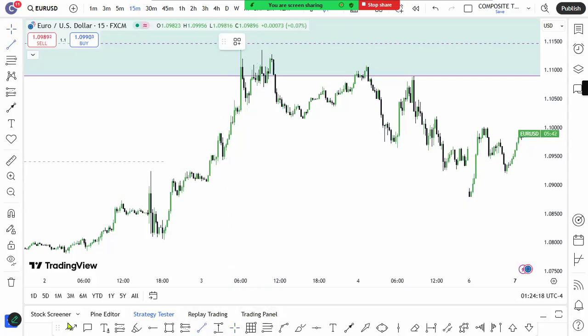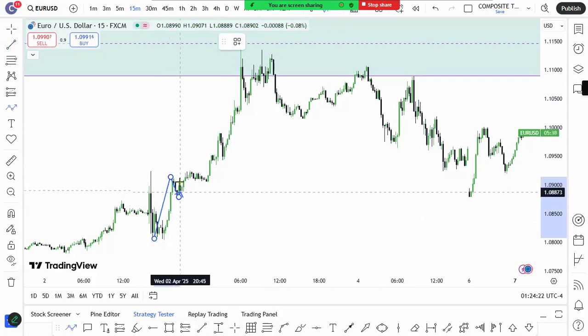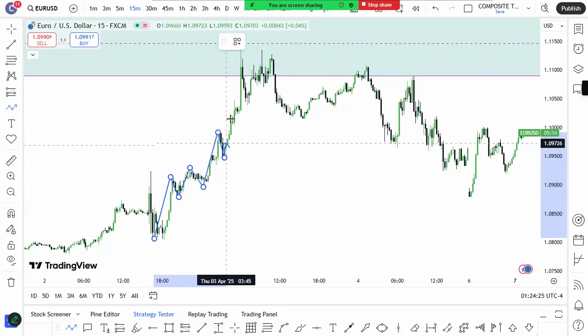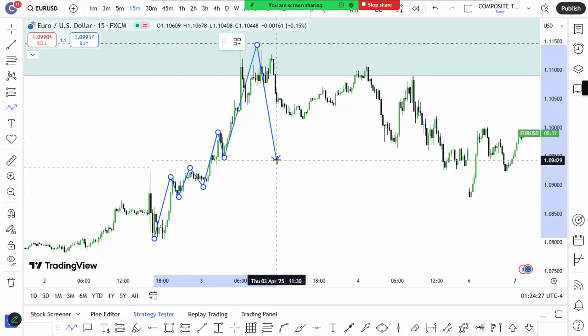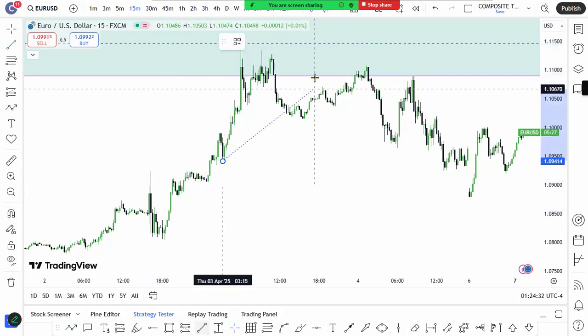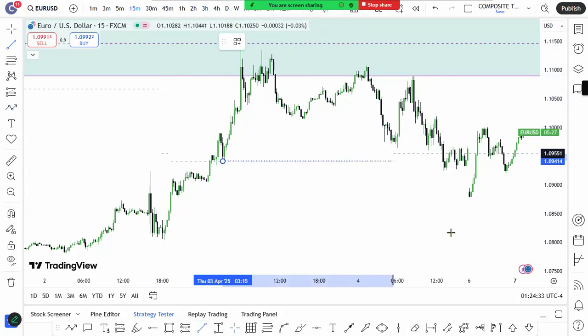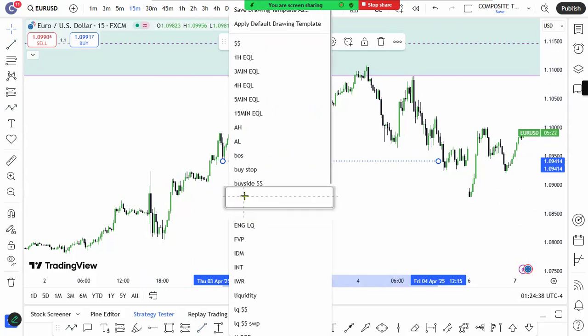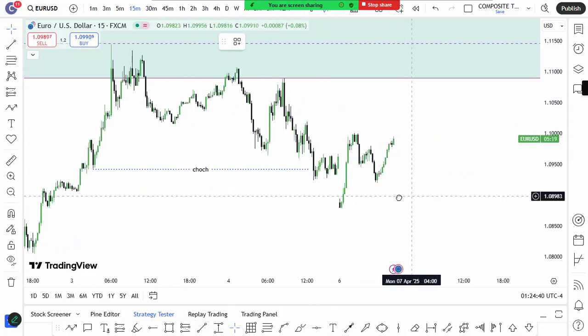The last, of course, look at this. First pullback, next minor, and so on, then price went up, price breaks this low. We get our change of character here. Those prices are stopped in a high quality time frame zone. This means that we have our change of character and we need inducement.